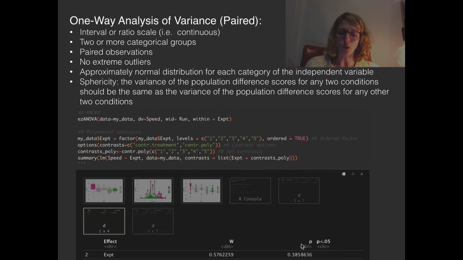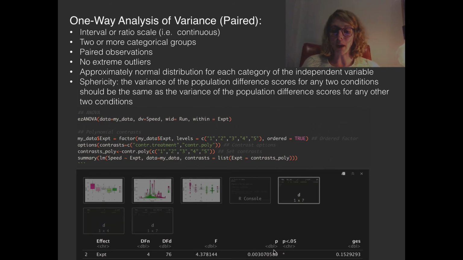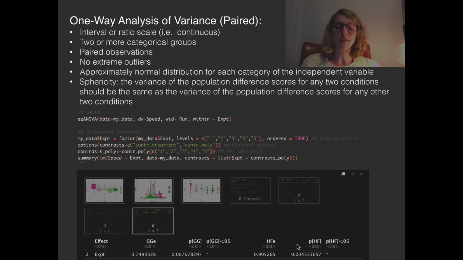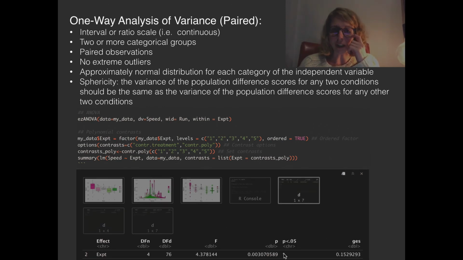And so if we do get a significant Mauchly's test, there are a few different corrections we can apply to our p-value. So rather than reporting the raw p-value of our main effect, we'd pick one of these different corrections. So we have the Greenhouse-Geisser correction and the Huynh-Feldt correction. The Greenhouse-Geisser correction is slightly more conservative. So many people choose to report the Greenhouse-Geisser correction in cases where sphericity has been violated, erring on the side of caution, erring on the side of not wanting to make a type 1 error or report a false positive result in their research. So in cases where sphericity has been violated, it's not the end of the world. We can apply a rather conservative correction to our p-value to make sure that we're not artificially inflating our results.